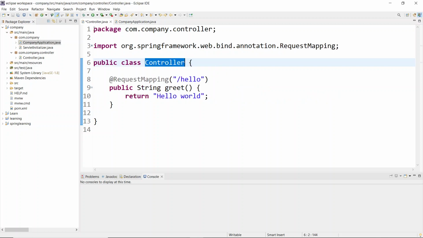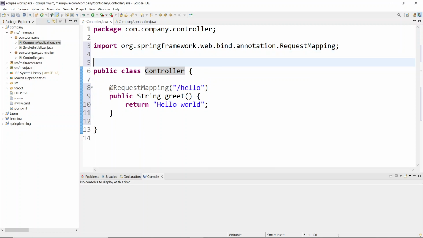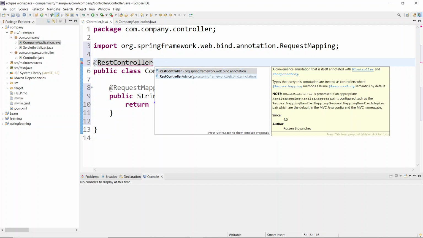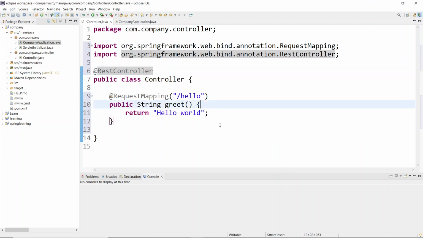The same thing for here as well, we need to tell Spring Boot that this file is a controller. So we need to give annotation as at RestController, and here obviously you will get an error. Just hover over that and import it, and it's done.